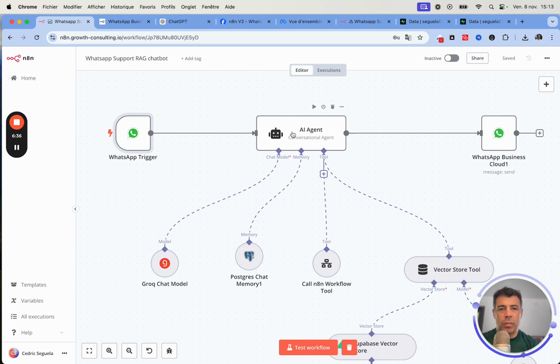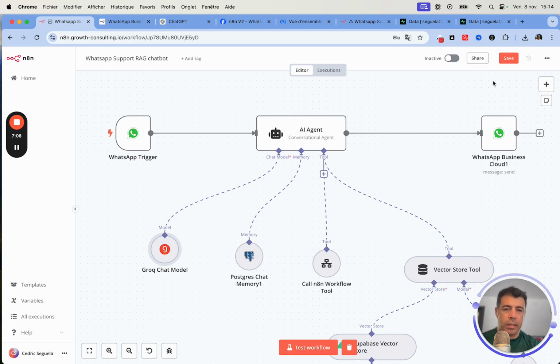So this is going to be a conversational agent. We will be using Grok. I like Grok because it's very, very fast and it's cheap and the quality is amazing. If you don't know how to get access to Grok, you just need to head over to their API documentation, and there will be a link where you'll be requested to get in touch with someone on Twitter, and they will open a paid account for you. The free account is actually quite limited, but the paid account is really, really good.